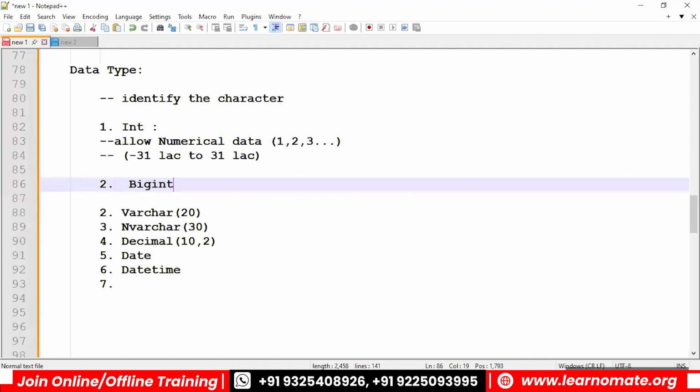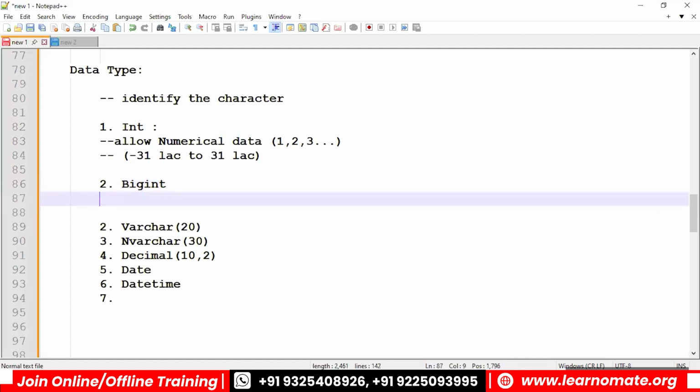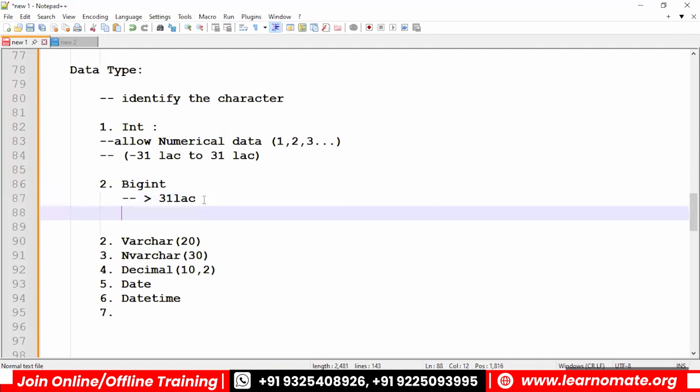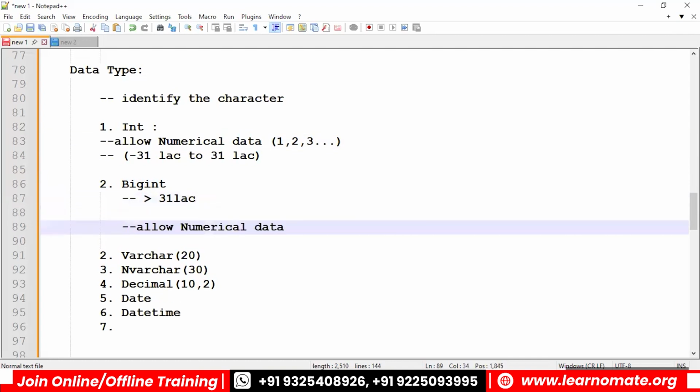That's why bigint is in the picture. If your number is more than 31 lakh, then you have to use this bigint. Bigint also allows numerical data. I hope it's clear.